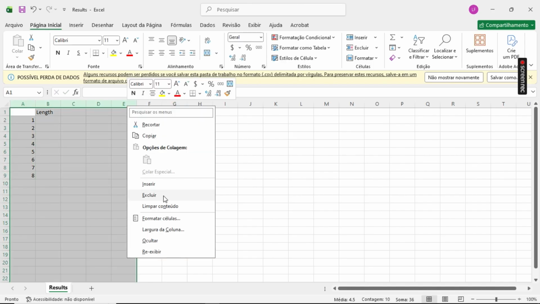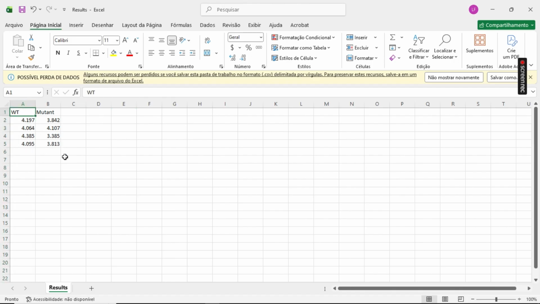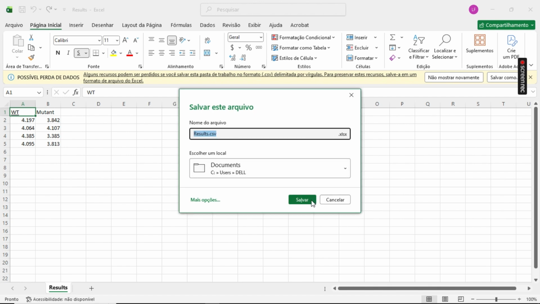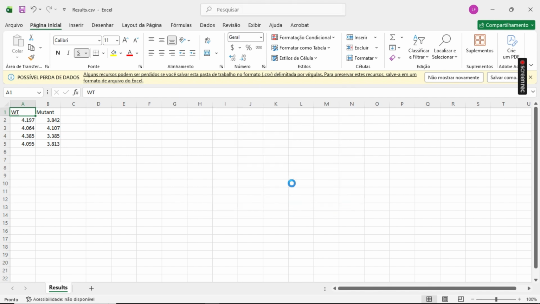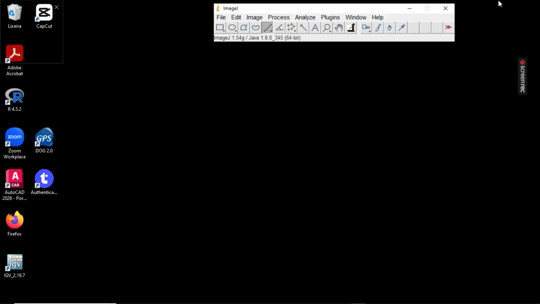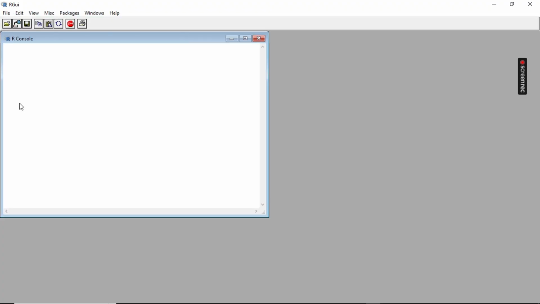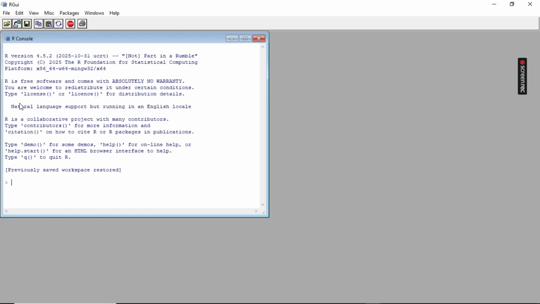For this data, I'm just gonna do a simple t-test, and I'm gonna do this with the package R Commander. So let's just open R Commander. So first I had downloaded R on the internet. If you are interested, I can do another video showing how I download this app. And I have already downloaded on my own computer the package R Commander, which is the one we are going to use for this analysis.